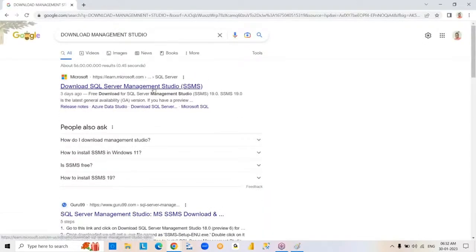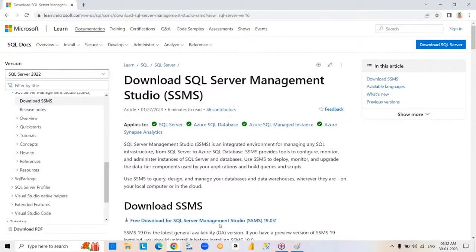SQL Server Management Studio. You go to this website. Here you can see this 19.0. The previous version of Management Studio was 18, now it is 19. You download this version of Management Studio and you can go for installation.